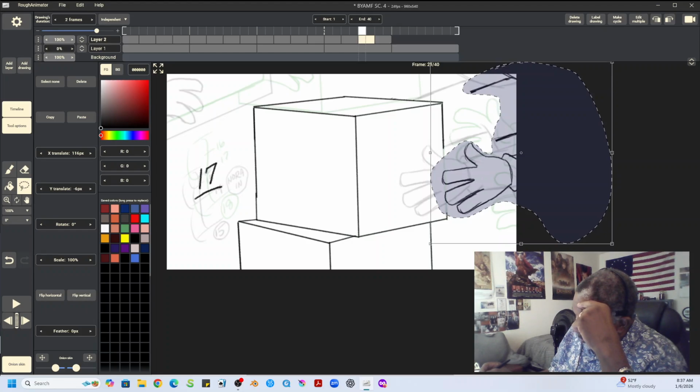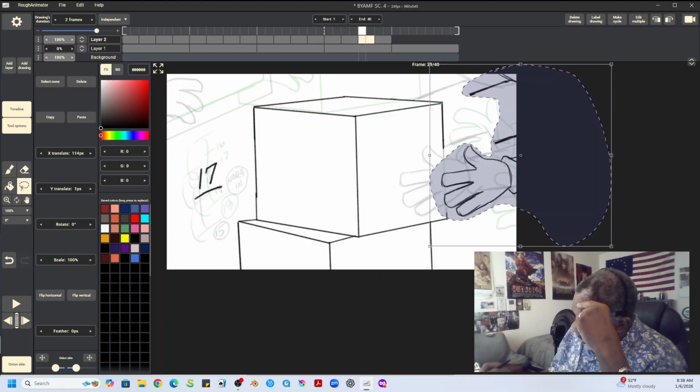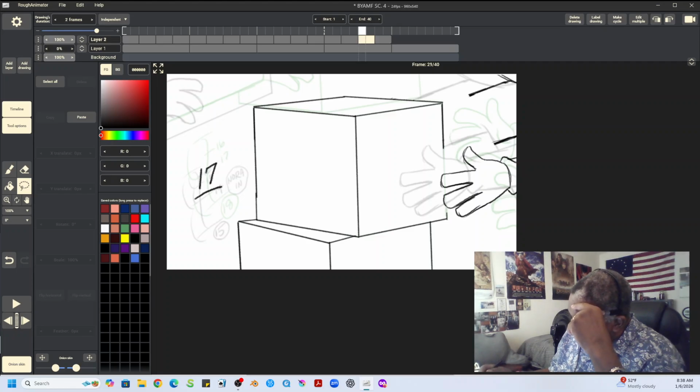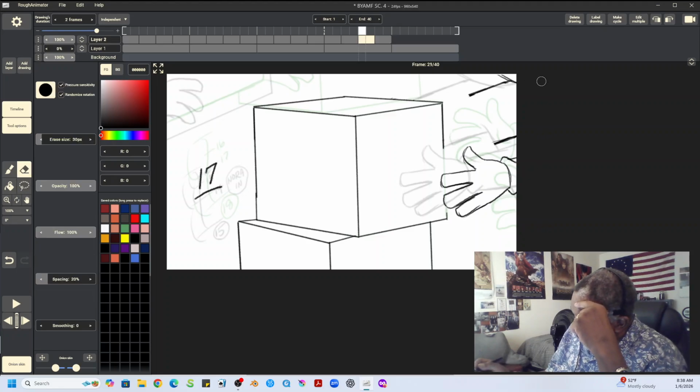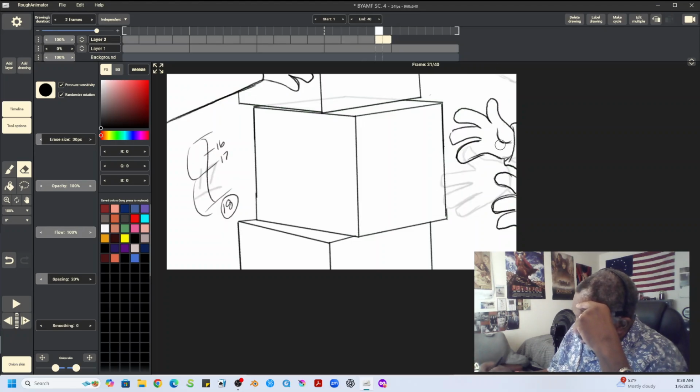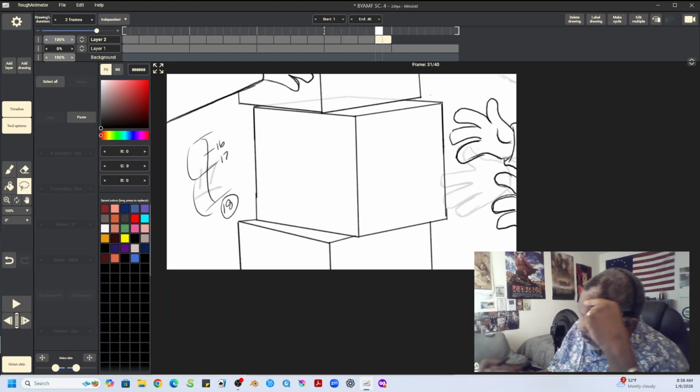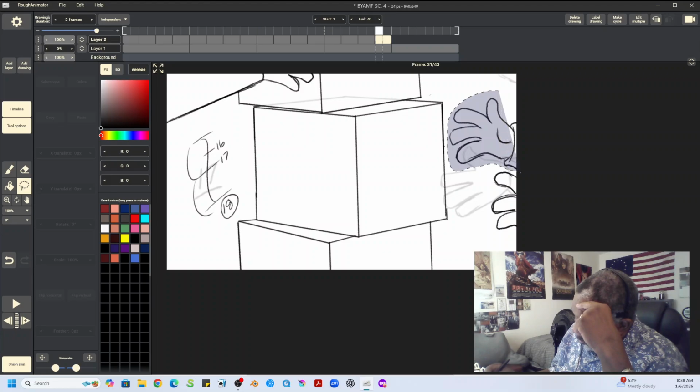Right. Okay. Now then, here's something you can do. So, here's a thought. So I got a little bit of his head there. But now you see his hand here. What if I were to grab his hand here? This is what I'm going to do. I'm going to grab his hand from this frame here.